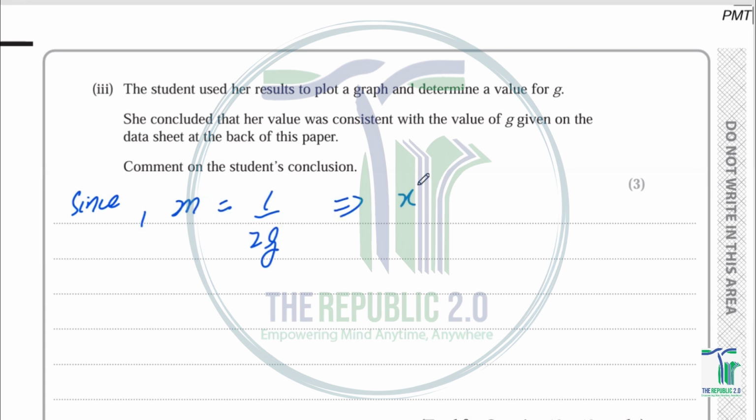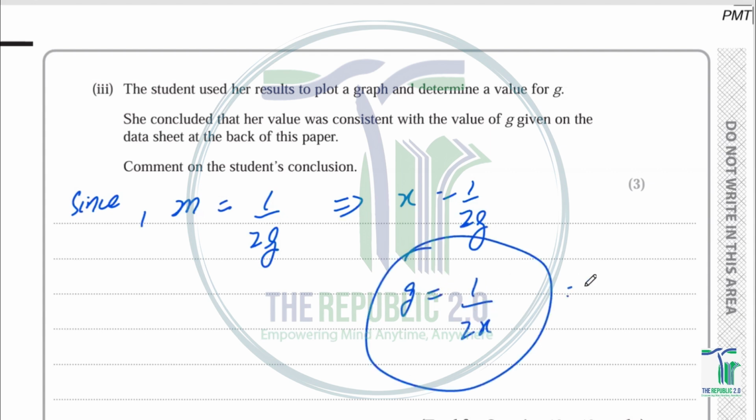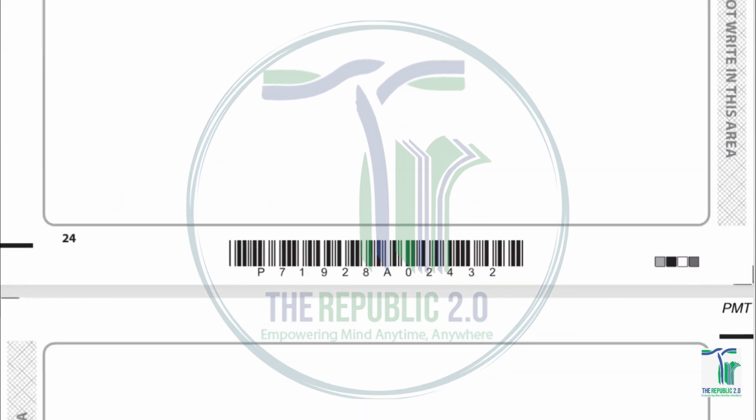And how can you find out the gradient? By using different methods. You can use a large triangle. You can use a tangent method. You can use the 2-point form, right? And whatever method you're using, you'll have X. X equals 1 upon 2G. So swapping X and G, you would end up having G equals 1 upon 2X. By just multiplying the gradient by 2 and taking the reciprocal of it, you would get G. Is that clear? That is how we're going to get the value of G. And it must be somewhere between 9.5 and 10 or 10.1 or something like that. It must be fine.